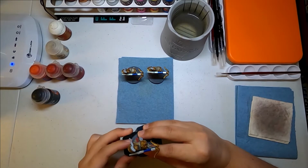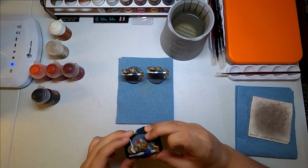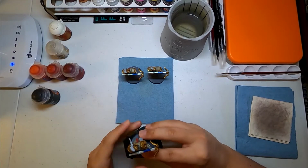Today, we'll be going through and getting these Vanguard-Raptors ready for their basing.